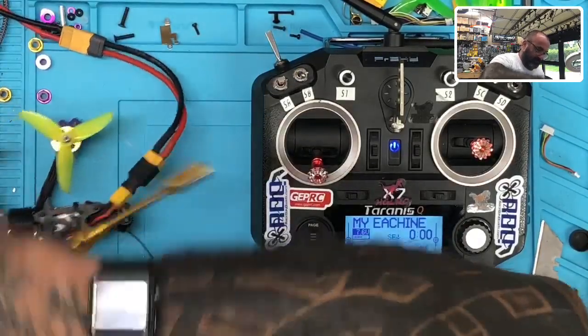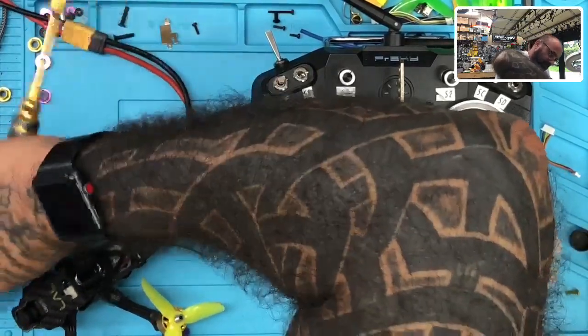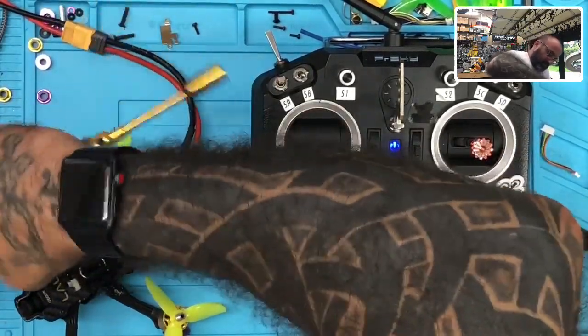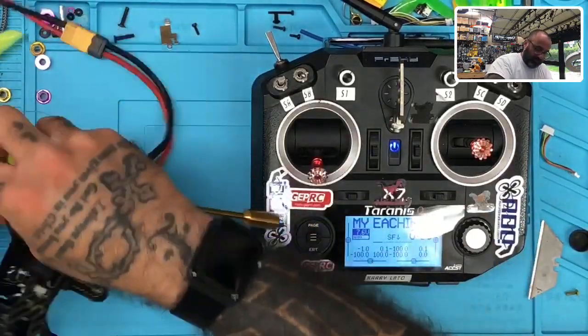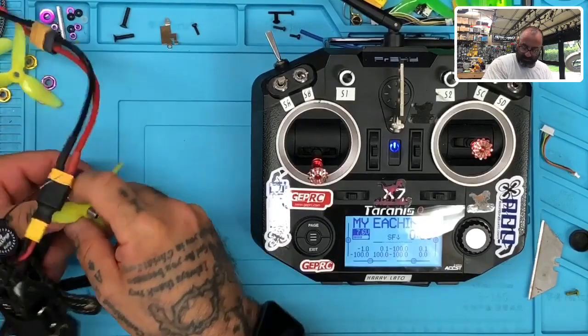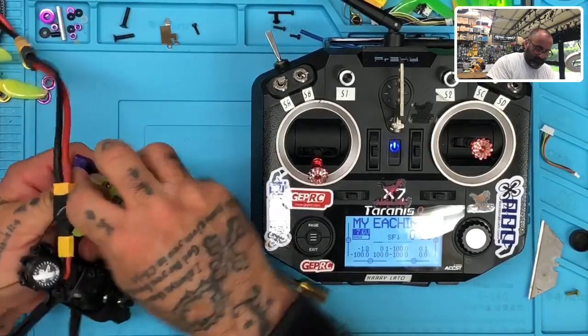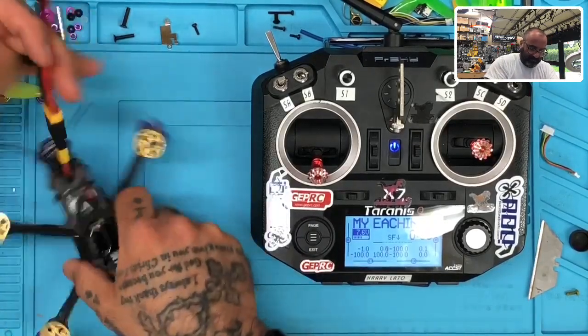All right, I can at least avoid getting my fingers chopped off, so I appreciate that. I should have actually removed them before I even powered it up, but it is what it is. So let me go ahead and get this done and see where we're at. Okay, now that it's safe, let's see.